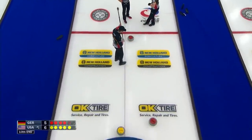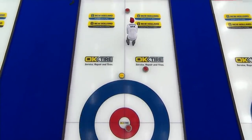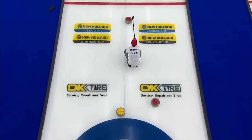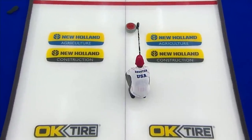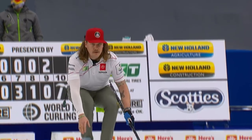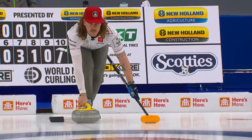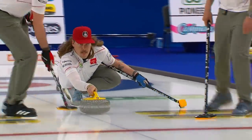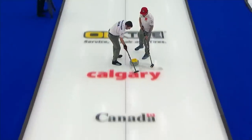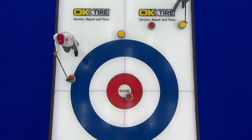Turn. Good. Straight off, Matt. Okay, do you want to give it a run again or what? I mean, I'm throwing it clean. No, I think it's just straight off. That's pretty big separation between the two. This is probably a good call. Just make the one peel and hope for maybe a better chance on the next one or the next one. Clean. Clean. Go. So we'll get rid of the high guard.